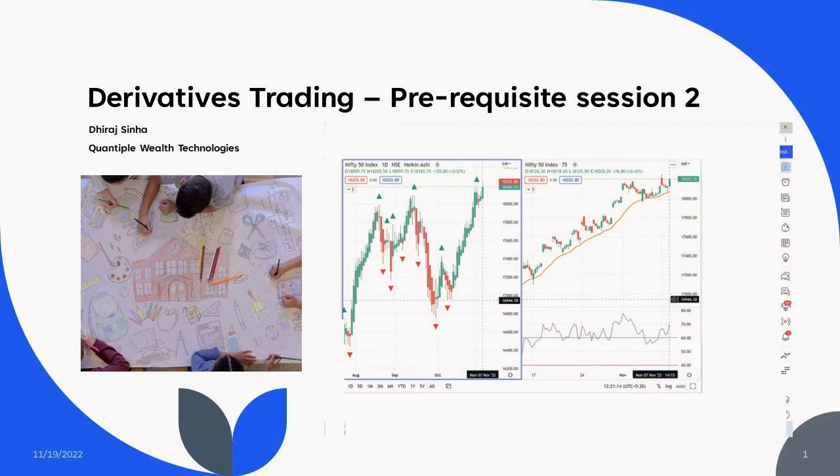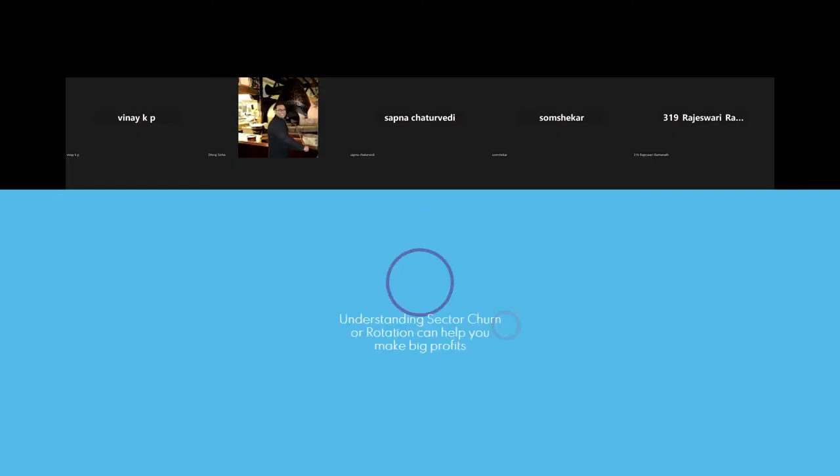Okay. So that's all about indices. I hope it is giving you an idea, and start looking at the NSE website, start looking at Nifty levels. If you know Nifty is going up, down, where it is, what the range is, it will give you a sense of where the market is.